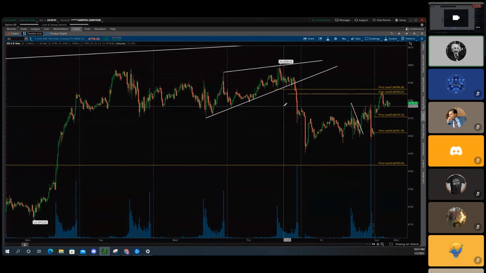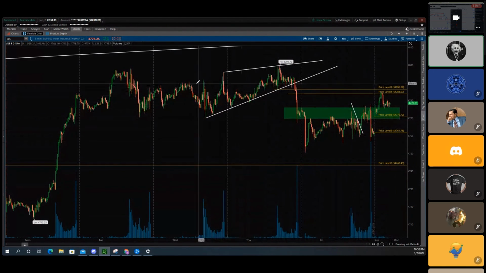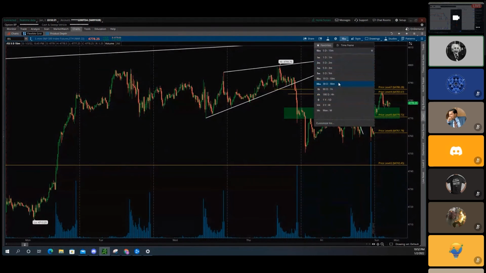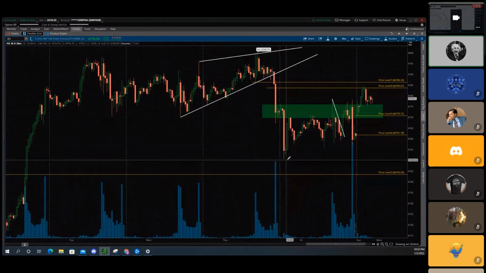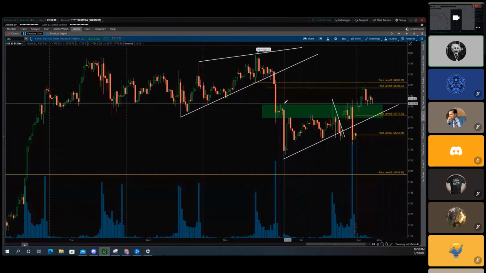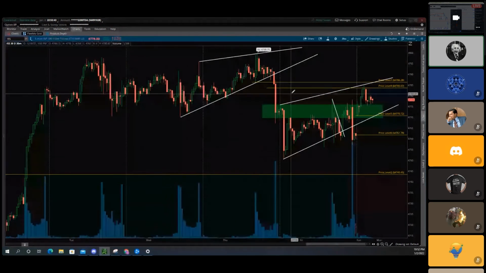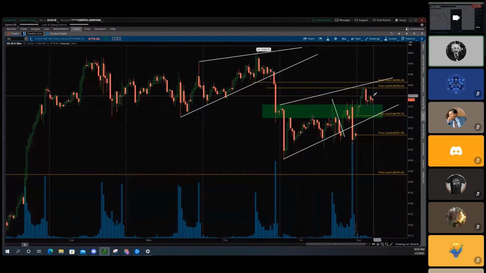So then it created a little mini fake for the opening range. It created a little demand zone that, obviously, you guys see for the day. And then now it just bounced below, kind of on it. And it's doing the same pattern that it's been doing here. It just might not look like it to you because I'm zoomed out, but it's doing the same thing here. So let me give you an idea. Here's your 30-minute, right? If you look at this, and I'm not trying to be precise at this moment, we're just going to watch for the breaks and see which way this wants to go.